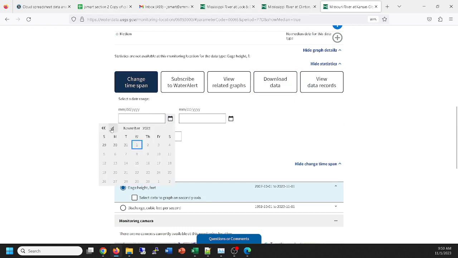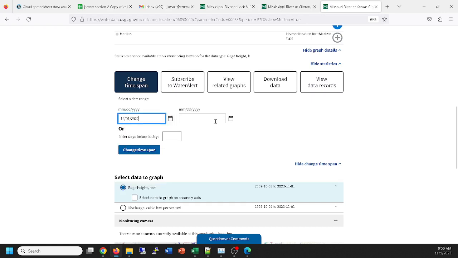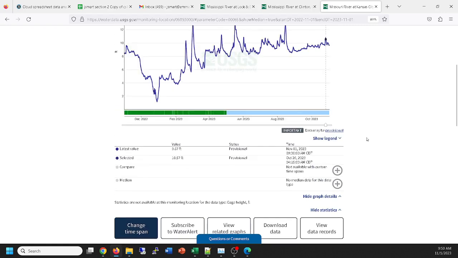So let's go back a year. November 1st, 2022. Oh, there we go. So November 1st, 2022 to today. And let's see if it will give me that data. It's refreshing.